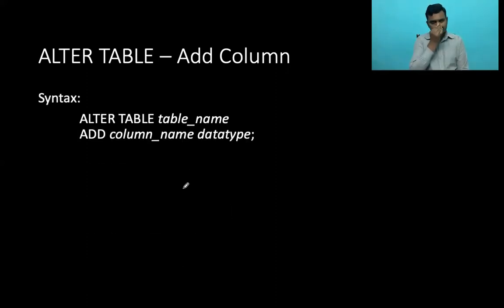Let me give the syntax for it. I'll say alter table followed by the table name, and I'll say add column and the data type. Now here I'm altering the column. My column has some particular data type. For example, my column is of type character, and if I feel that it's occupying more space and I want to optimize the table, yes, you can do that with the help of varchar2.